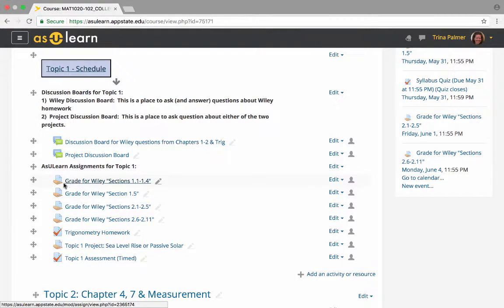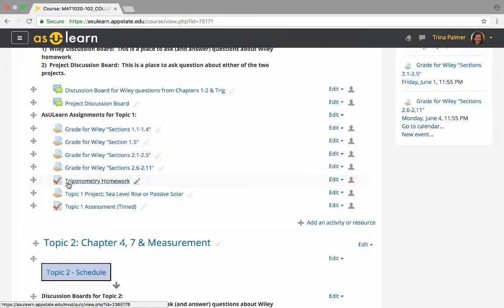Then this next section is as you learn assignments. This icon is for an assignment, and the check mark is for a quiz, is what they call it. For each Wiley assignment, and that's the online homework system, I have them report their grade here. But I like to do this because they also have the opportunity now to explain why they missed something. If it was a little mistake, like sometimes if you put an X instead of a T, it's considered wrong, and if they can recognize that and report it here, then I will give them credit.